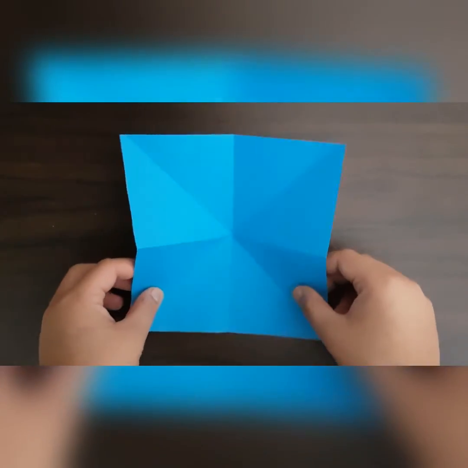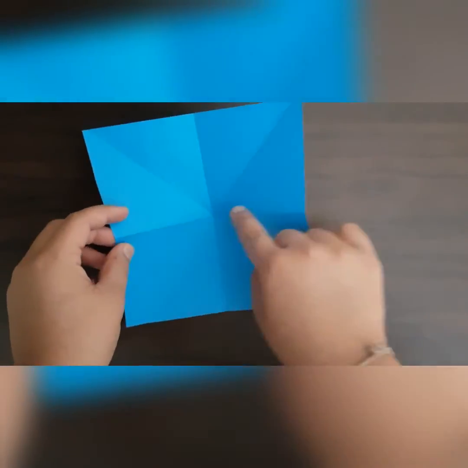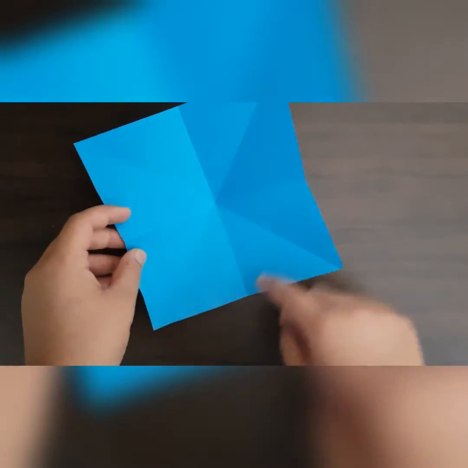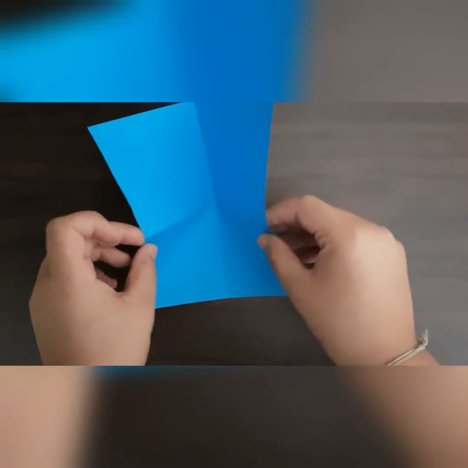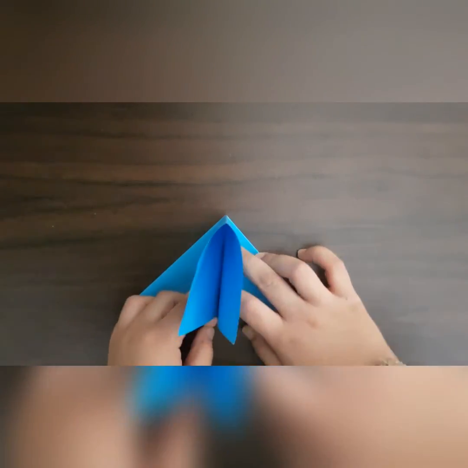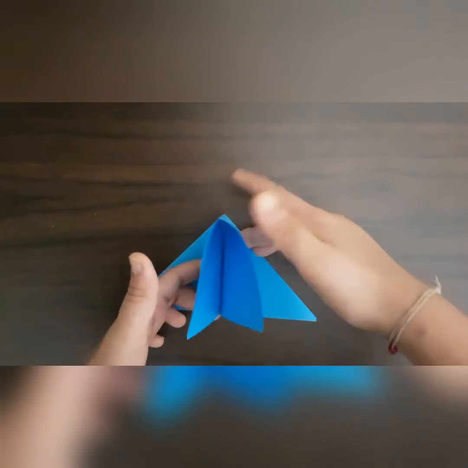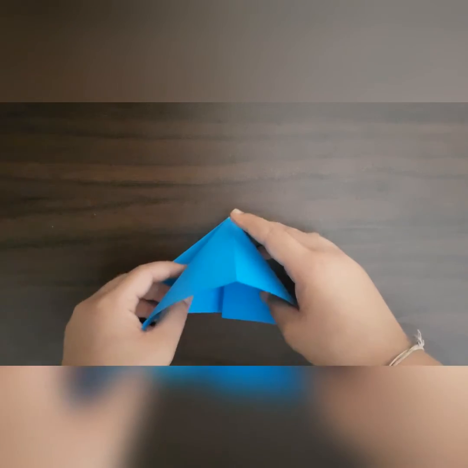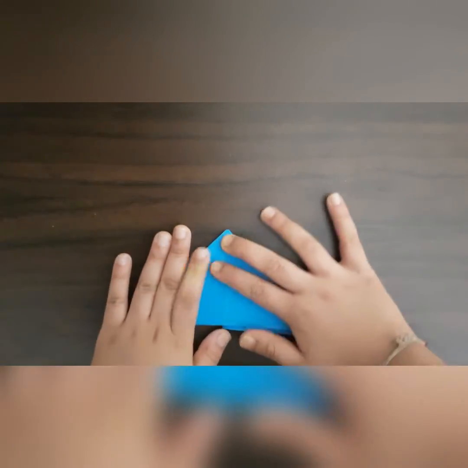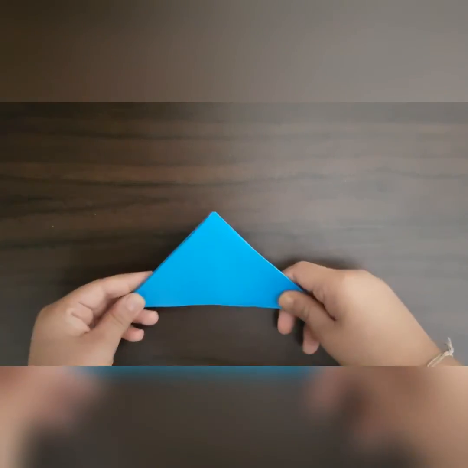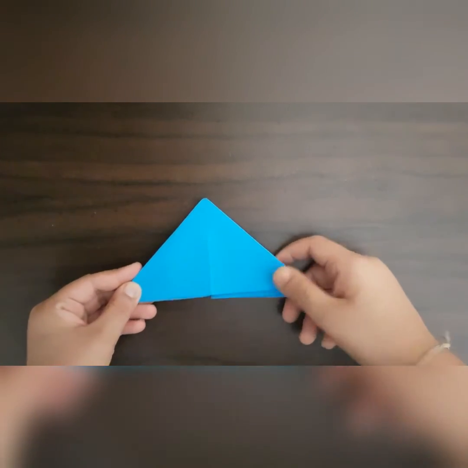Now, take this edge to this crease. And this edge to this crease. At the same time. So, like this. Now, this will stick up. And just open this and squash. So, this was how to make the water bomb base from the hard method.